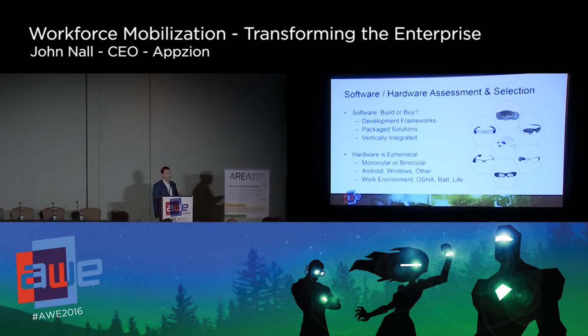The other thing you want to keep in mind is hardware right now is ephemeral, as I call it, right? On a very quick basis, I would say within 12 months, the hardware that we see today is going to be upgraded significantly out there. So you don't want to go off and buy 2 dozen HoloLenses and 3 dozen XYZ because it's going to be obsolete in a very short amount of time. But you should buy one of every device if it fits your budget. And the reason is because they all have benefits and trade-offs.